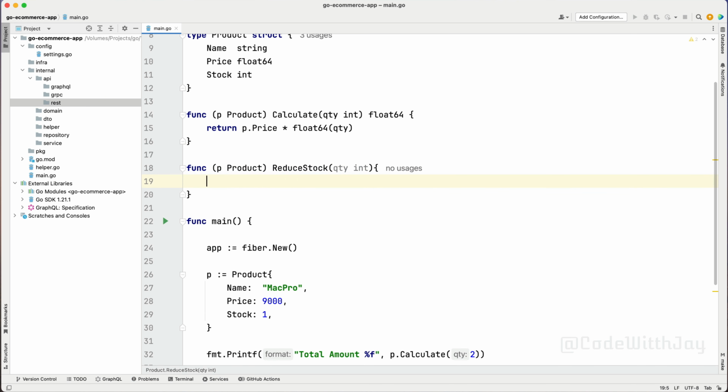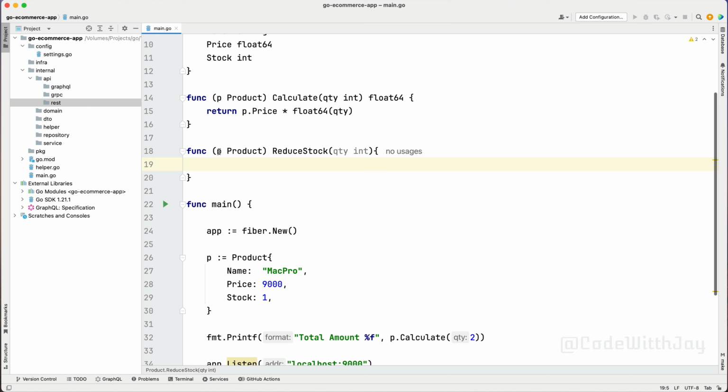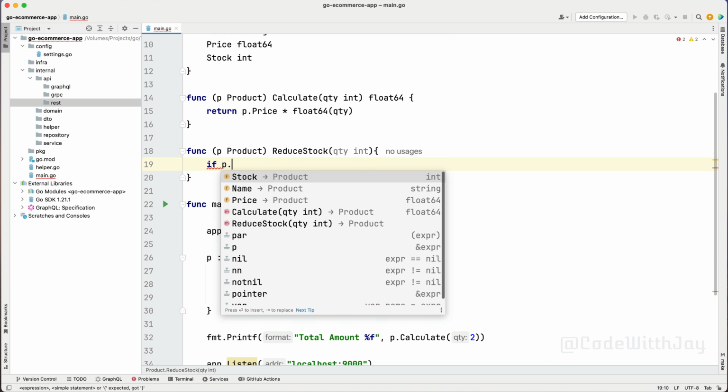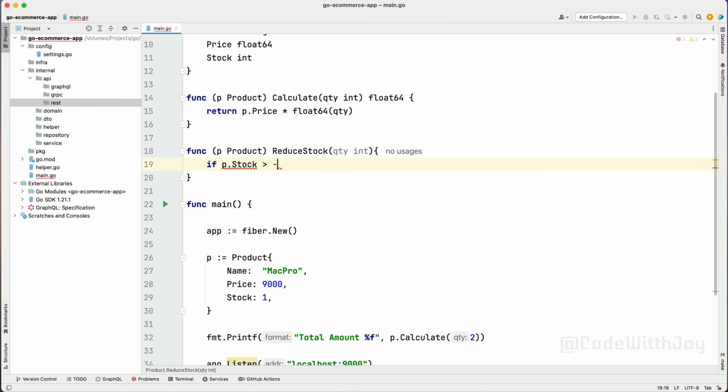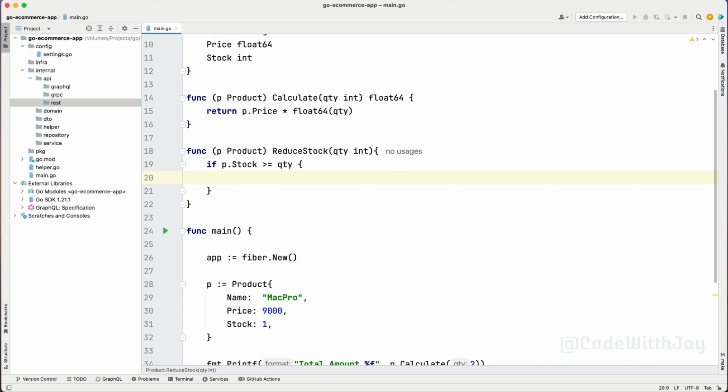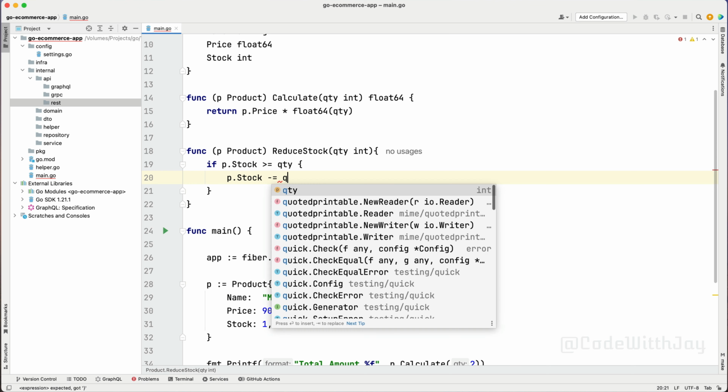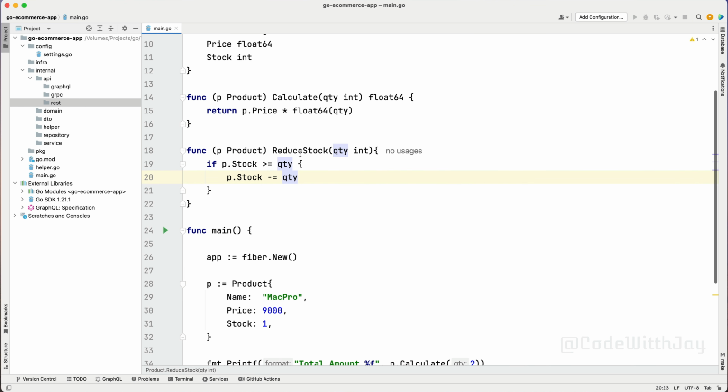Then we are not returning anything because we are going to perform some operations right here. So let's say if p.stock is greater than or equal to quantity, then only we perform that operation. So p.stock will be minus equal quantity. So this is what we are going to reduce.